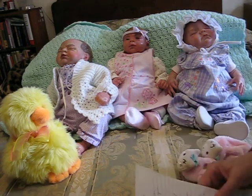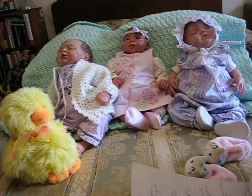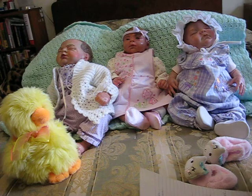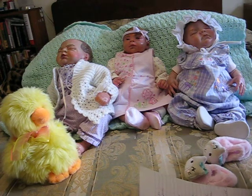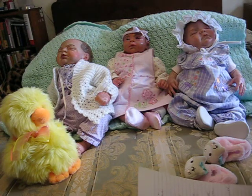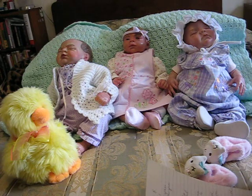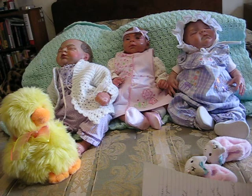So question number 3, have you ever had a baby that you loved to look at and really wanted to bond but couldn't? Well, I guess I answered that question. I've always bonded with all of my reborns, and each one is very unique, and that's what I love about each one. So I pretty much bond with all of them, and I don't feel bad if sometimes I interact with one more than the other, because I know over time they all get their turn.